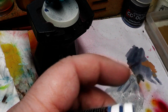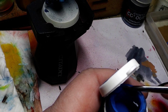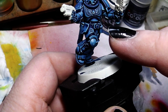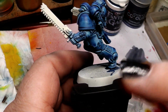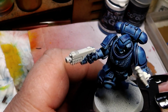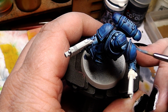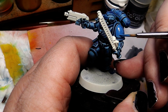So give it a good shake, and then take some of that on your freshly laid out wet palette. There we go. And then, you can see the miniature has now all the recesses really dark, and it is cloudy blue or coffee stained blue on the top parts. But that's okay. That's just a good layer to start with. And we will simply paint the top part with a nice layer of your color of choosing.